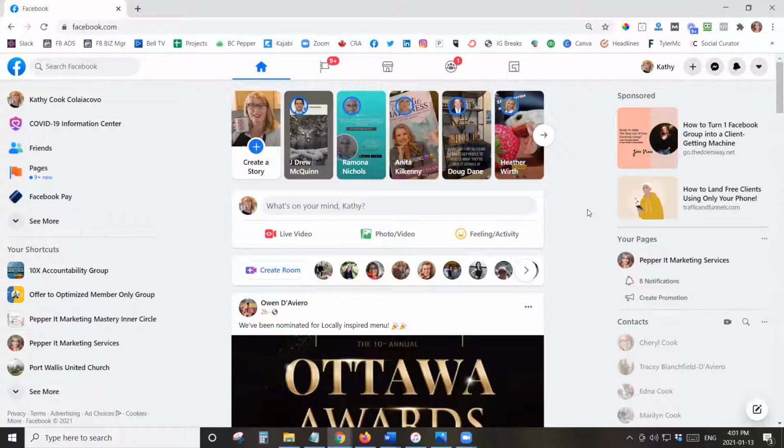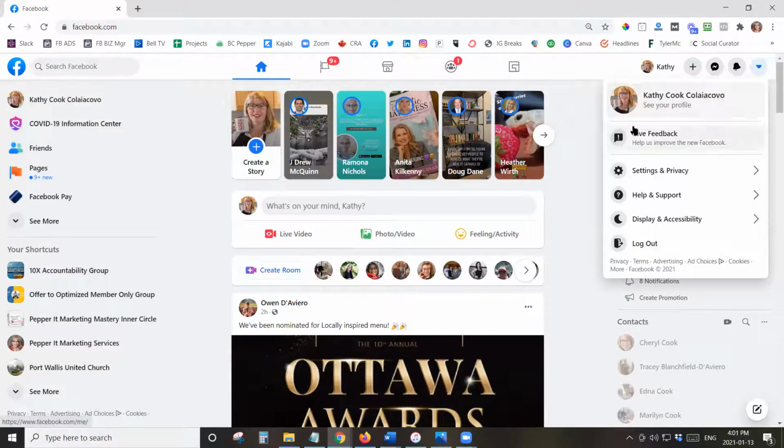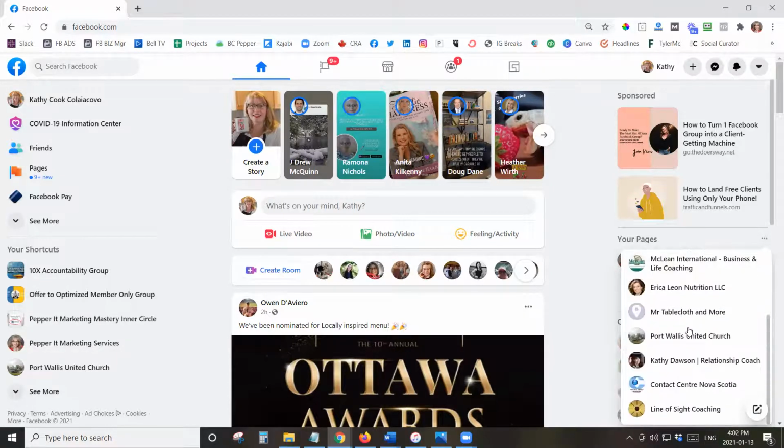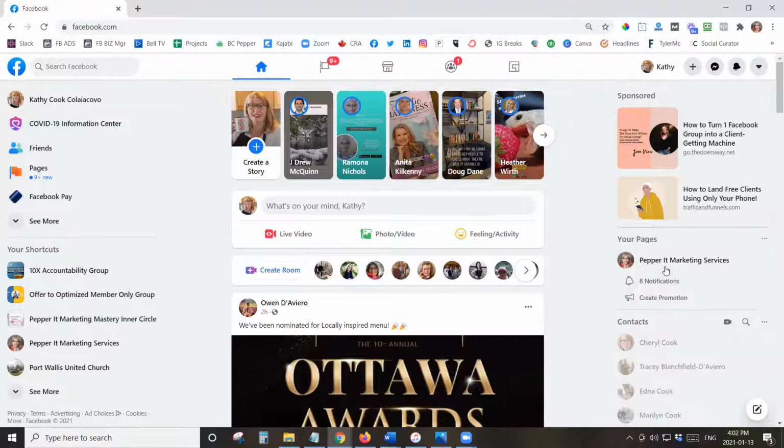So when you typically sign onto Facebook, and I think by now everybody has the new look and layout of Facebook, an old way of finding it was this drop-down arrow over here. You would see your Facebook business page there. That's been gone for a little while. You're typically not going to see that. You can see over here that your pages are over here. You can take a look and see all the different ones you might be an admin for.